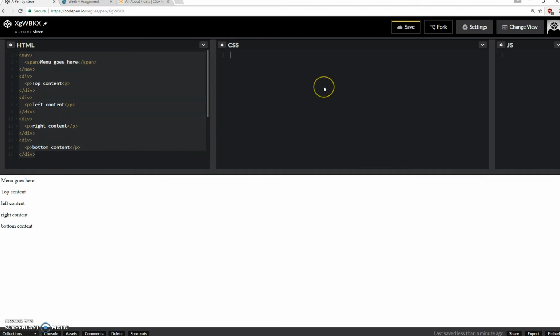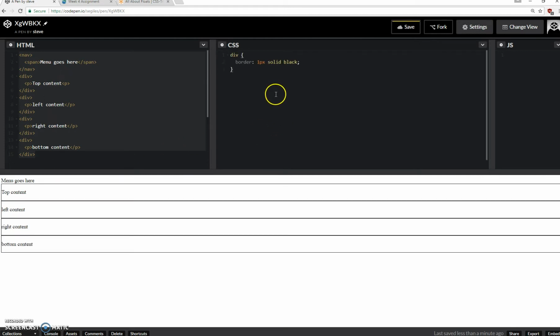When I'm debugging my HTML, one of the things that I like doing is to display a border around my elements. So here I just added a rule to put a 1 pixel solid black border around my elements. Alright, so now let's set the background color for these 4 boxes to help debug it a little bit. So I'm going to create a rule, top content, just a red background. And I'll apply that to my top box.